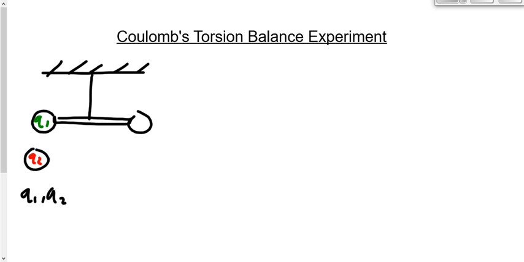So in other words, if he had a ball that was neutral, and then he had another one that had a charge of, let's say, Q, and he touched them, then they became a half Q and a half Q. And then he touched a half Q with neutral, and it became a quarter Q and a quarter Q. And then he touched a quarter Q with neutral, and it became an eighth Q and an eighth Q, and so on. So he was able to manipulate the value of the charges without knowing exactly what the charges were in coulombs. That's okay. He wasn't trying to find a value, he was trying to find a relationship. So he was able to find a relationship by manipulating those values. So that's how he gets Qs.